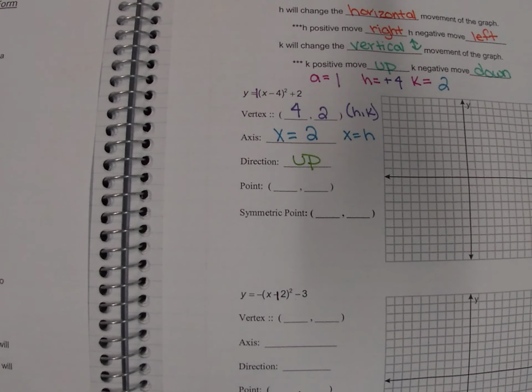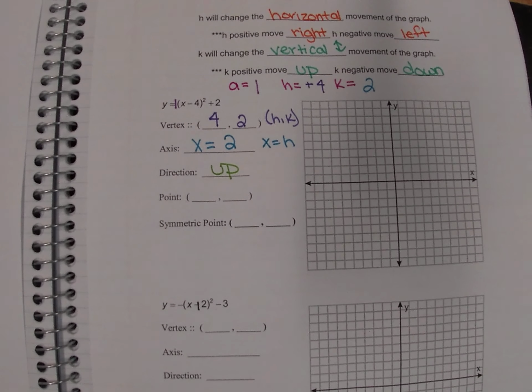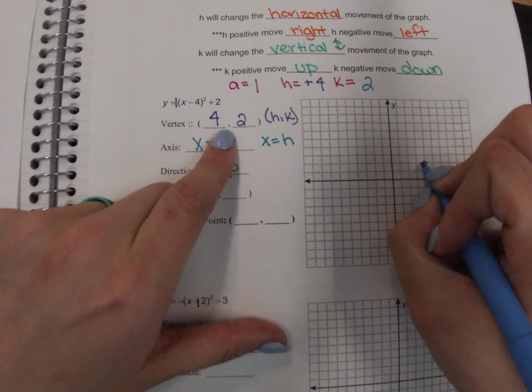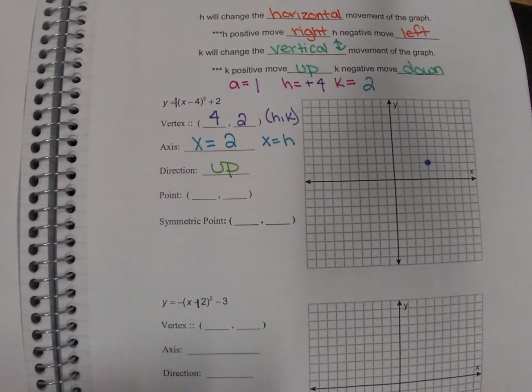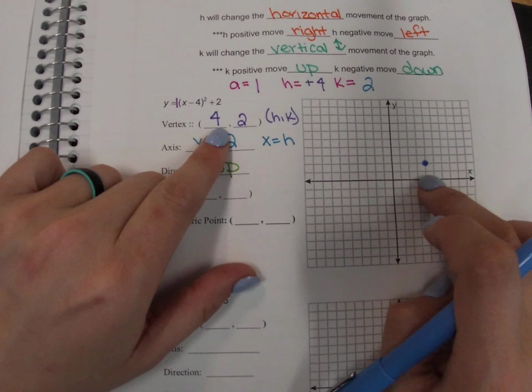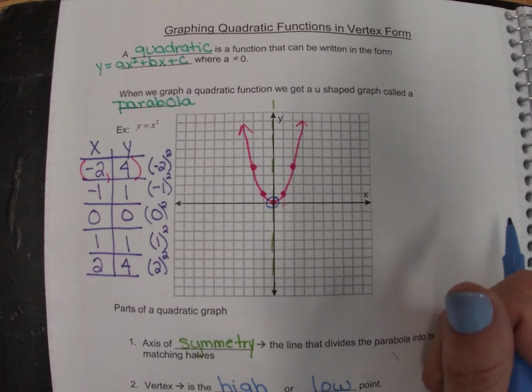This gives us enough information to graph our parabola. Believe it or not, that's all we need. So what we are going to do is we are going to start by plotting our vertex. We said our vertex is the point 4, 2. Now, if we remember, we said that our H and our K are just shifting a quadratic, a parabola, right and left and up and down. So what it did is it shifted a parabola over 4, right 4, and up 2. The parabola that it's shifting is this original parabola that we started with.